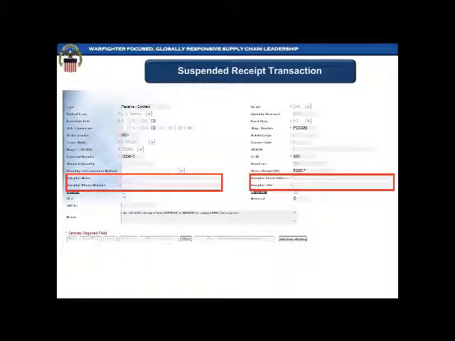And this is what it'll look like. This is an example of a contract receipt. Again, it's important to add these. You have to add these in order for this to process through EBS. They accept your name, accept your phone number, accept your email address, and the acceptor title. Okay, once you submit that information, the transaction will process to EBS.